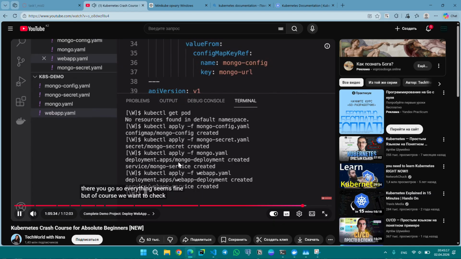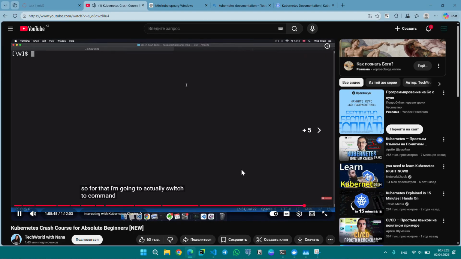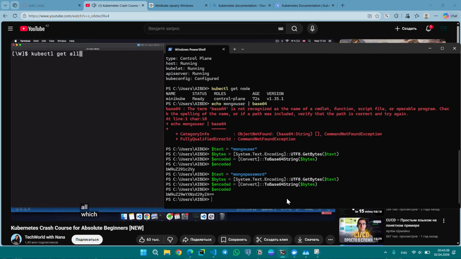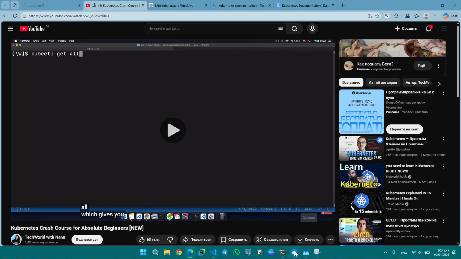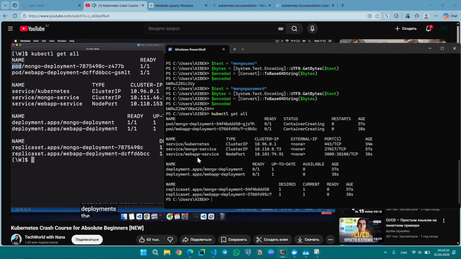But of course, we want to check all the pods and all the components that were created in the cluster. I'm going to actually switch to the command line so that we can see it better. And first, we're going to do kubectl get all, which gives you all the components created in the cluster, which includes deployments, the pods behind the deployment, and all the services.